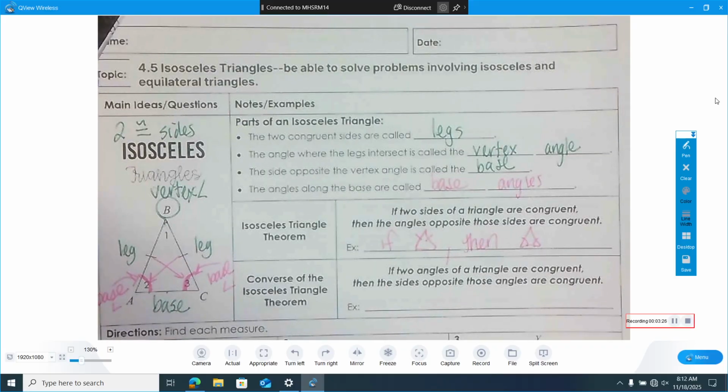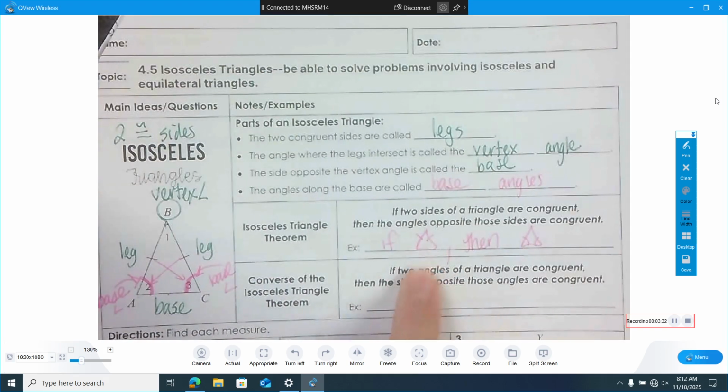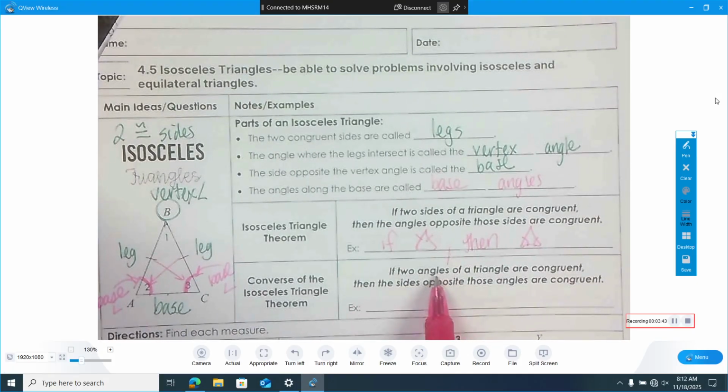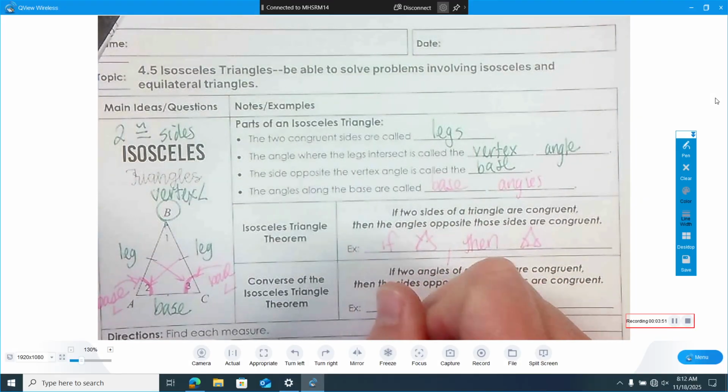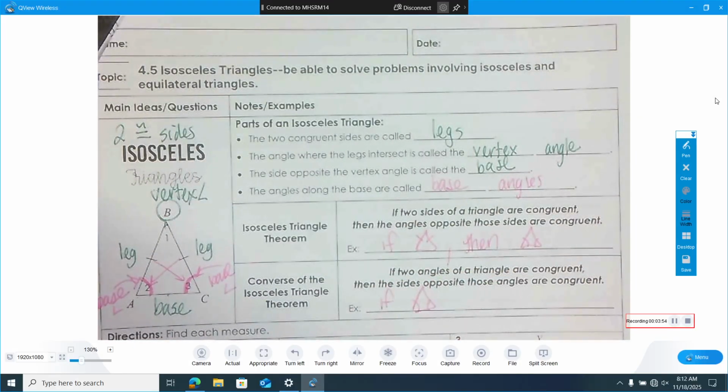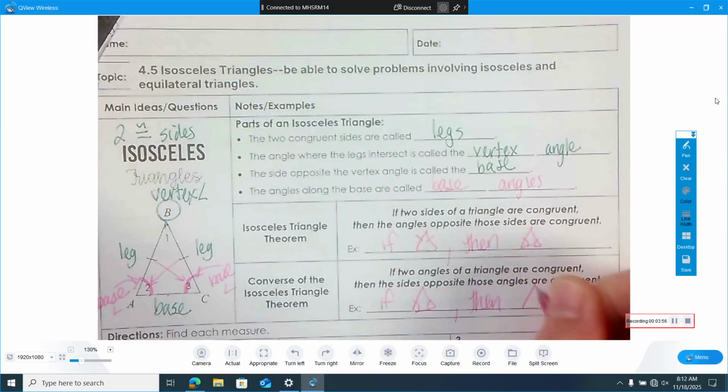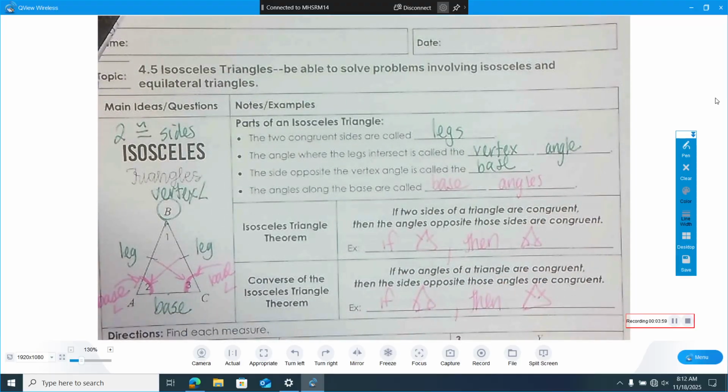This is the same way I did it when I was in geometry. My teacher, this was how we said this theorem. If the two legs are congruent, then the opposite angles are also congruent. The converse of the isosceles theorem is that if two angles of a triangle are congruent, then the sides opposite are also congruent. So if I have two angles are congruent, then the two sides are congruent. The opposite sides are also congruent. And so that's basically how we sum that up there.